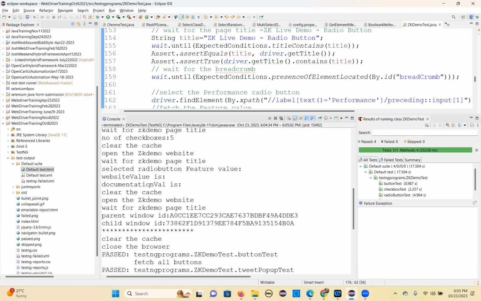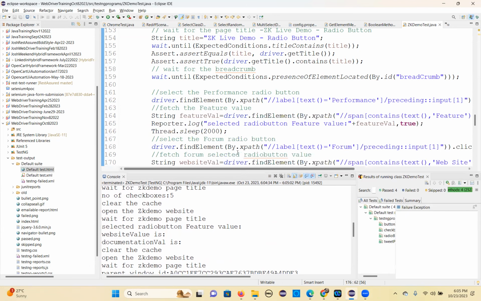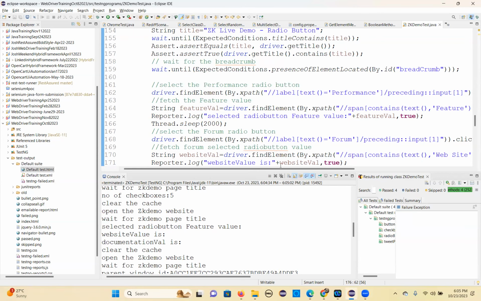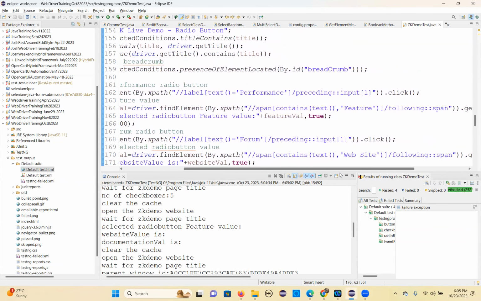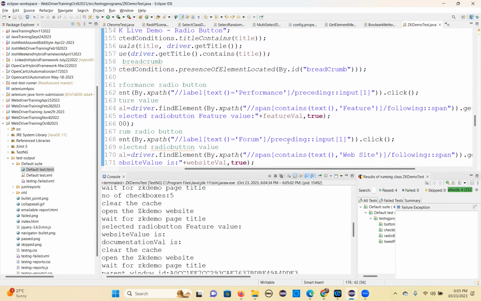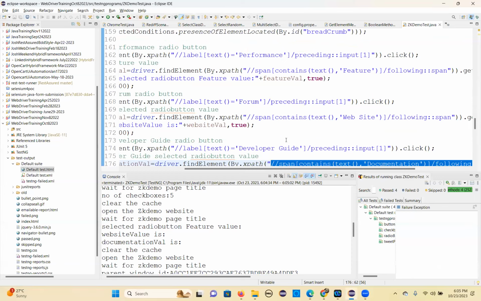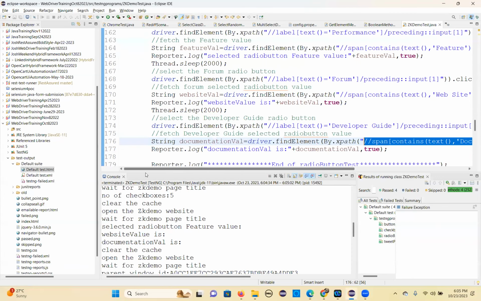Feature value, documentation, website value. We didn't get this. Rameshji, is there any way of getting it by get attribute value? It's just a text, right? So we should use text only. This one is correct only. Why is it not fetching the value?